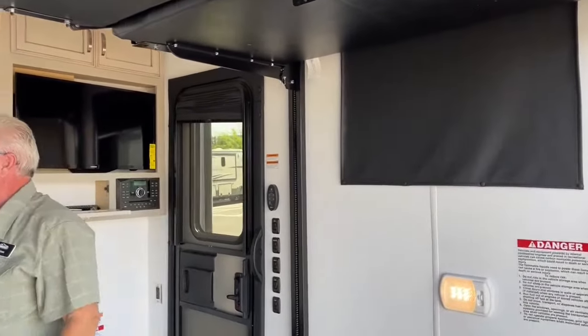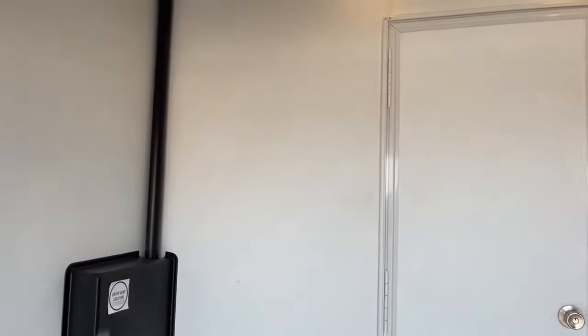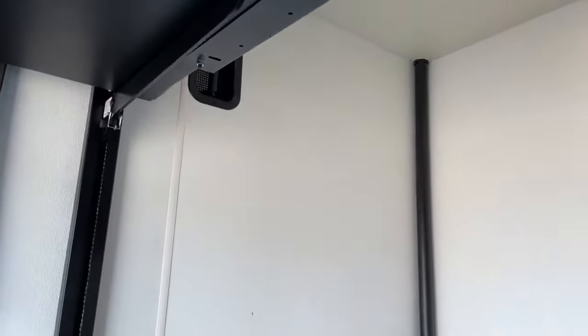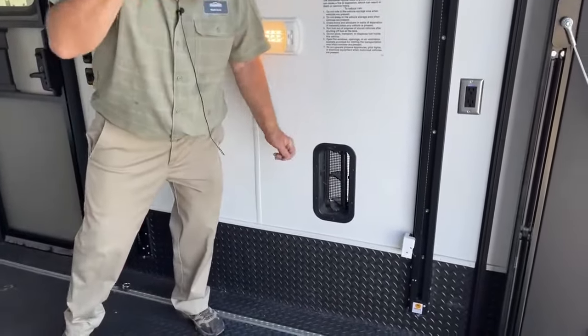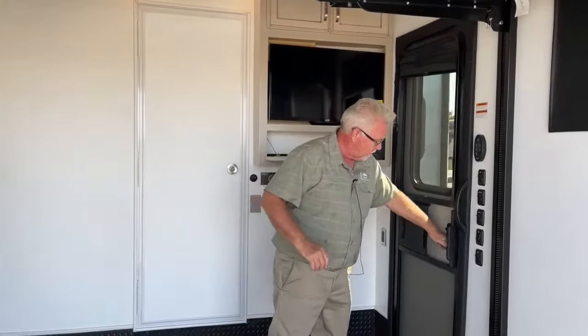And another thing that I like, you've got two vents. One is up there, one is down here. If I'm traveling and I've got something with gas in here, I'm going to open this one that way, and this one I open the opposite way. So you can see how I can pull air in there and out here. It'll help keep the fumes out. Also with that fantastic fan, your windows that open, you can get a lot of air flowing through here. That's really a nice feature. It does have its own door here.